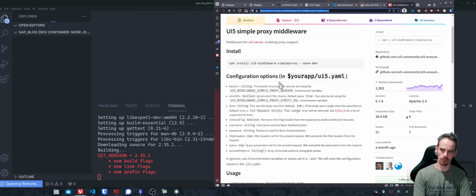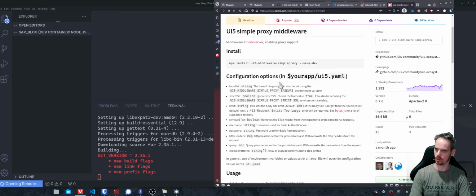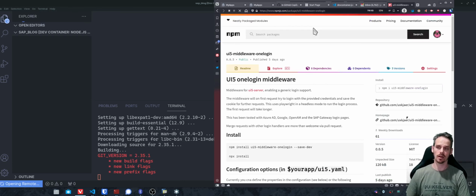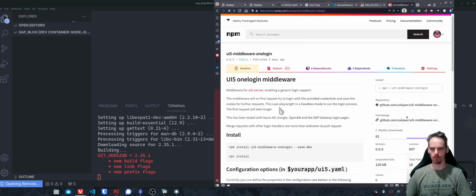The other one that we will use is, let's see if we can find it here, the onelogin one. The onelogin middleware is one that I created and published not long ago, as you can see. It allows you to authenticate against any sort of SAML, simple or basic authentication.